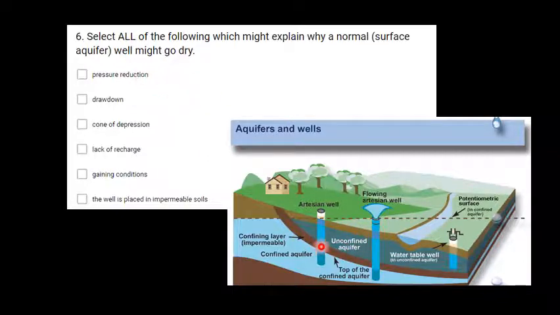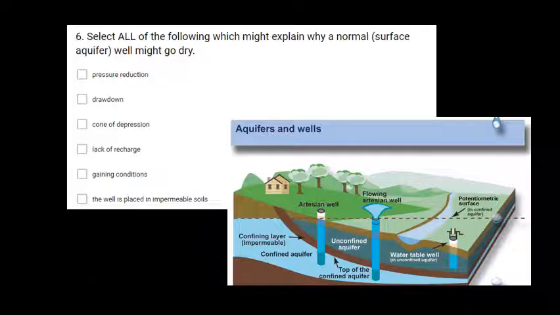Number one is pressure reduction. Well, that's not an issue because it's not even under pressure. The confined aquifer is under pressure. It's like a water tower. Fills up, and as the head level gets up here, all those water molecules are putting pressure on the ones deeper down, and that's actually what makes the water rise up in an artesian well if you were to drop a well down into this confined aquifer. But unconfined aquifers, they don't have pressure on them at all, and so you won't have that.